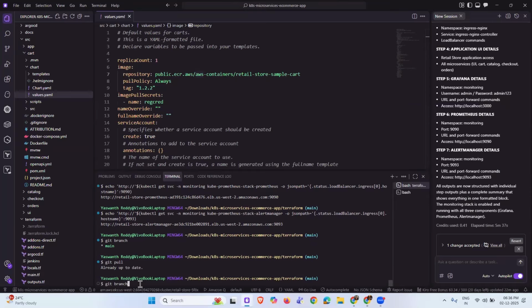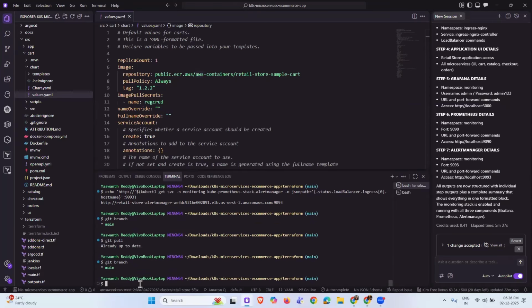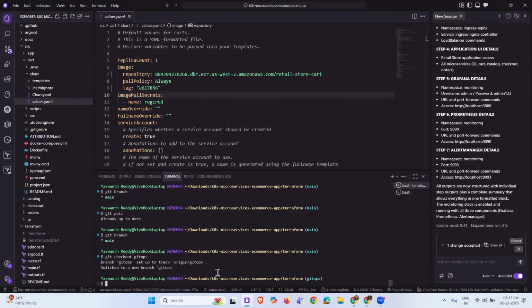And now my branch is GitHub. Now I want to change my branch from the GitHub main branch to the GitOps branch. That's why git GitOps. Yeah, I entered my code.